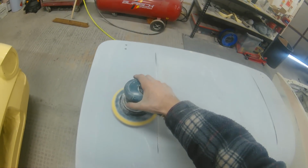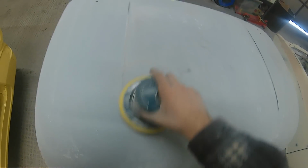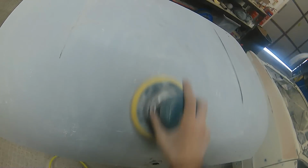Now we have got the interface pad on the DA as well, just to make sure that we're not digging in anywhere and we're not putting any flat spots into this panel. Bearing in mind we've just tried to block this out to make sure that the actual finish is nice and even and a lot smoother than it would have been originally.